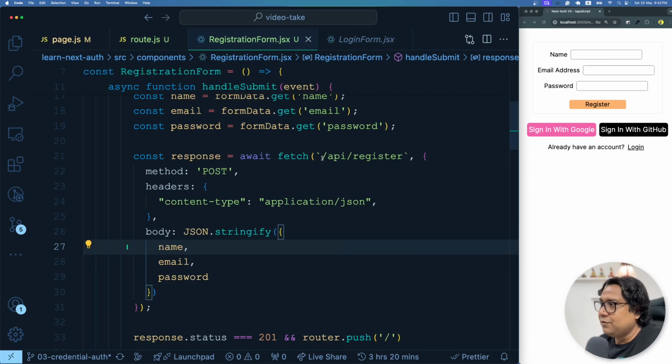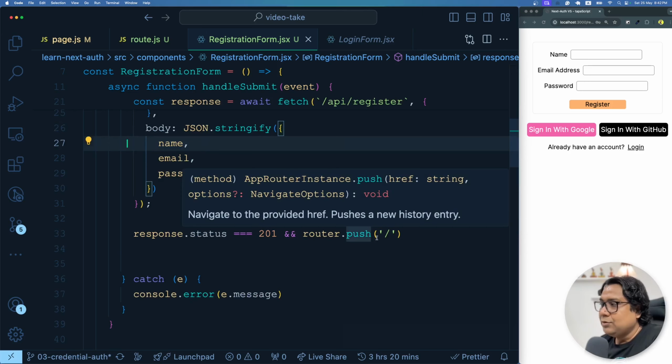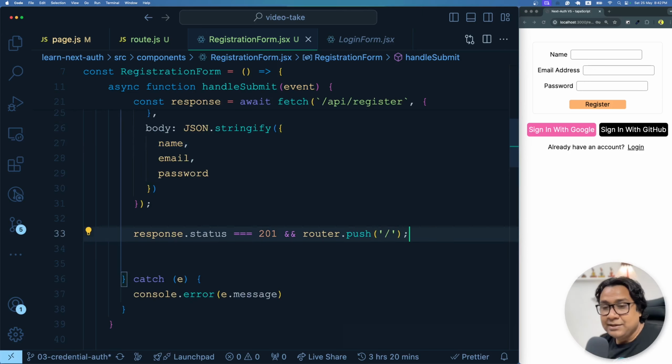From my registration form, I'm calling /api/register with the POST call. So it's actually satisfying the criteria. So it will return status 201, and I'll be going to the login page pretending that it is a successful registration process. So let's go ahead and check that on our UI first. So first, let me give a name, an email address, tapas@email.com, and some password, which doesn't really have any importance.